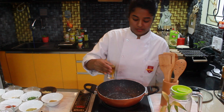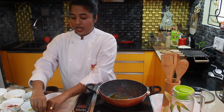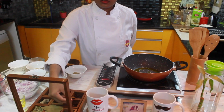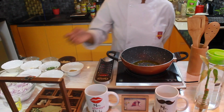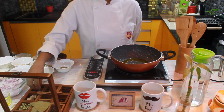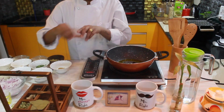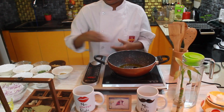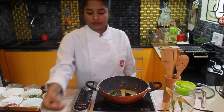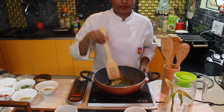3 to 4 tablespoons of mustard oil. Okay, and now I am going to add cloves, 2 green cardamom, anise, the cinnamon stick, bay leaves, and a few peppercorns. Okay, like this.